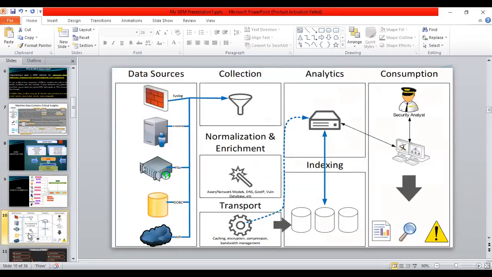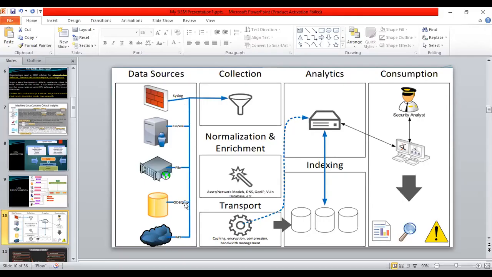Okay. So this is the data flow. We have a data source, which could be like the firewall, like I've said, the server, your database. It could even be from the cloud, right? So these are the different APIs or protocols: syslog, WMI, or SMB, right? We also have from a file server, we could send through file share, right? We have ODBC. These are from database and also from the cloud via an API.